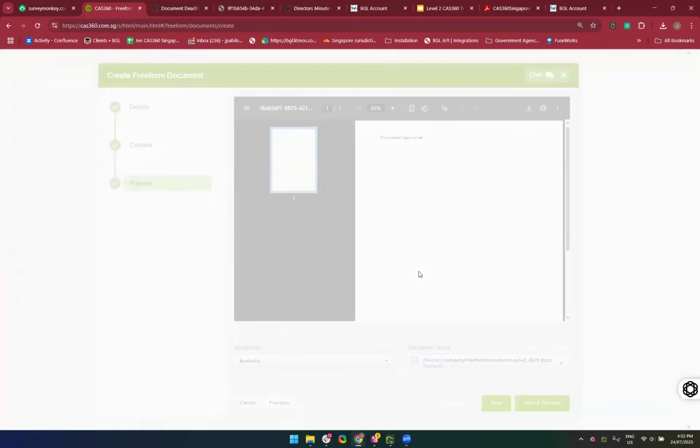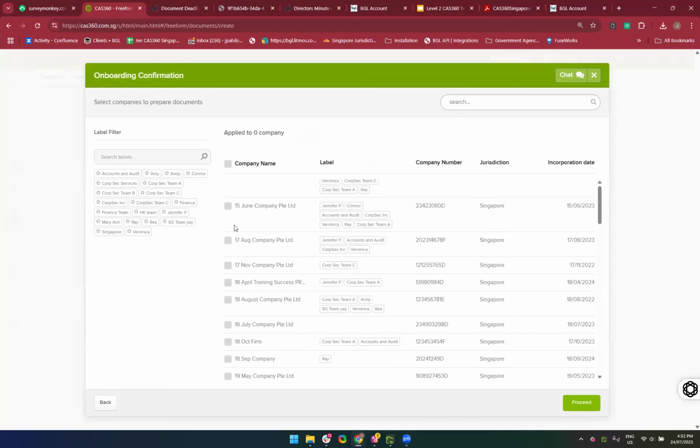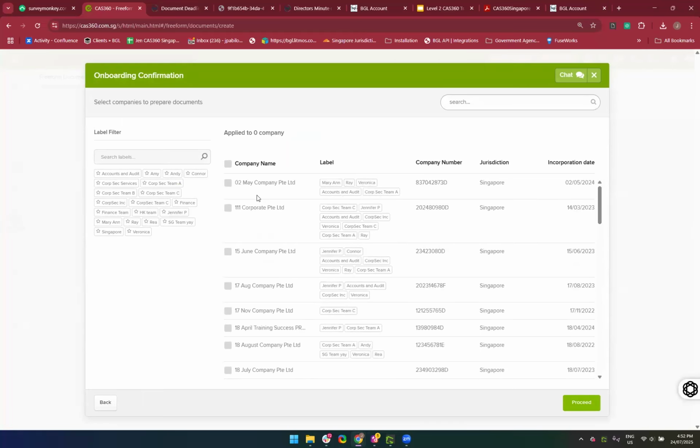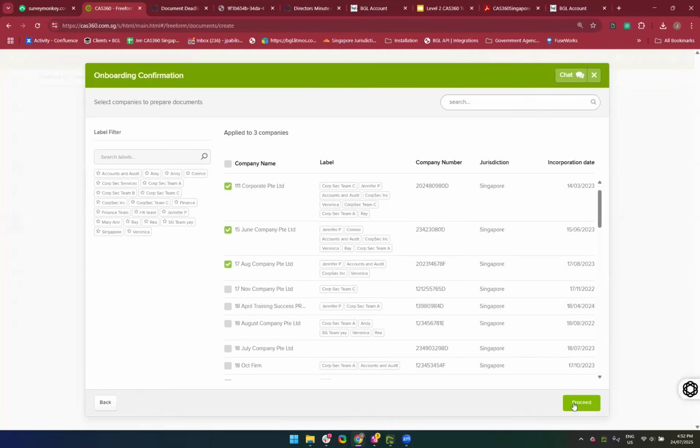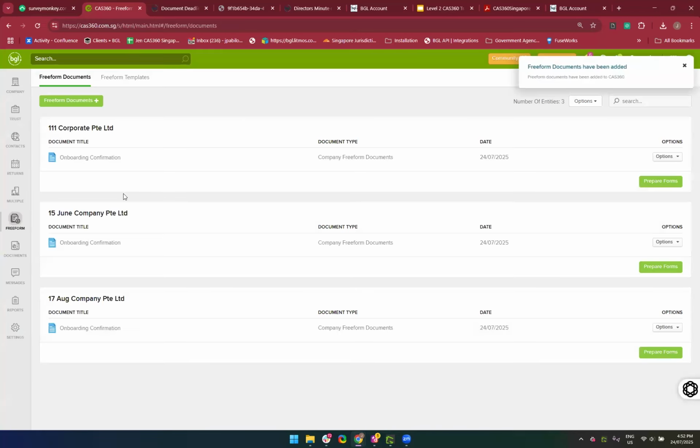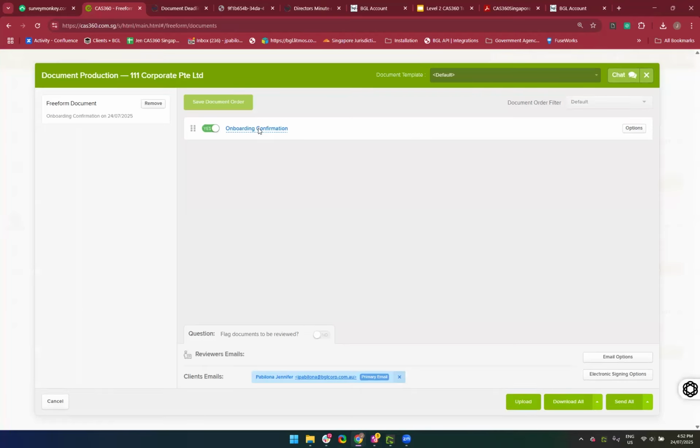If I were to click save and proceed, you can see that it will prompt me to select which company I want to apply this template for. So let's say I will do these 3 companies first, and it will automatically generate that freeform document for you.